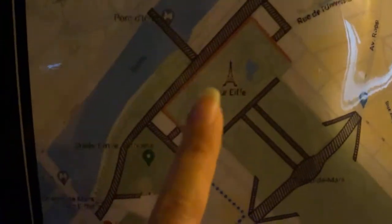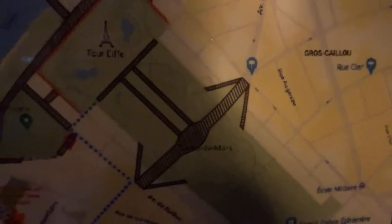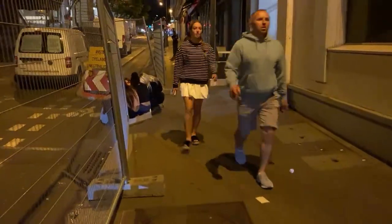And if you want to go up the Eiffel Tower, you buy your tickets over there. You buy a ticket at the bottom of the Eiffel Tower. But this pass to access this area is free. And in English, I will say it for the English viewers. For visitors without tickets, entry tickets are required. Bookings here. And then you flash this QR code, and then you enter your name, email address, phone number, then you receive an email. And the email has your ticket to access the area. So then you just have to find the entrance.